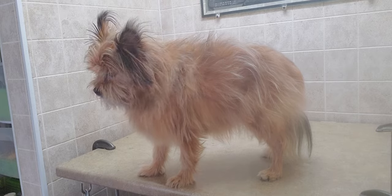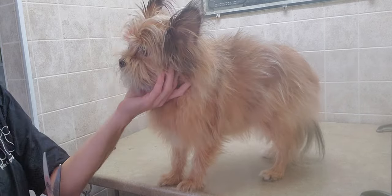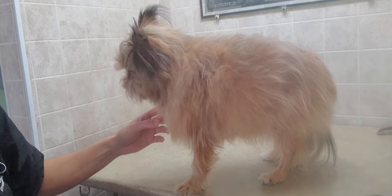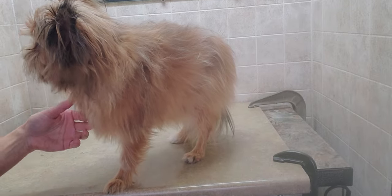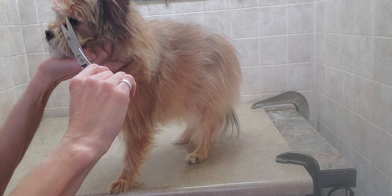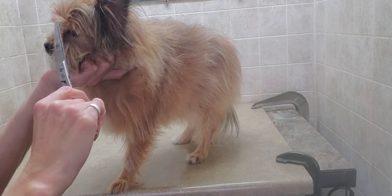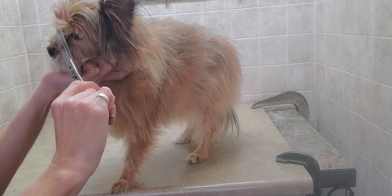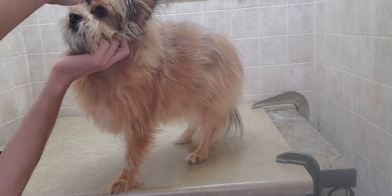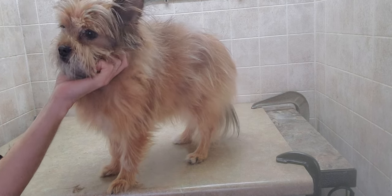Dougie is a Yorkie crossed with a Pomeranian, and he's come in for his full grooming today, and I'm going to show you that. He's actually going to be getting a scissor cut, and I will show you the full process of that. So I'm just going to take a little bit off his face to start. And I am going to be leaving his body quite a bit longer. So I don't want to take too much off his face when I groom him, but just kind of clean it up.